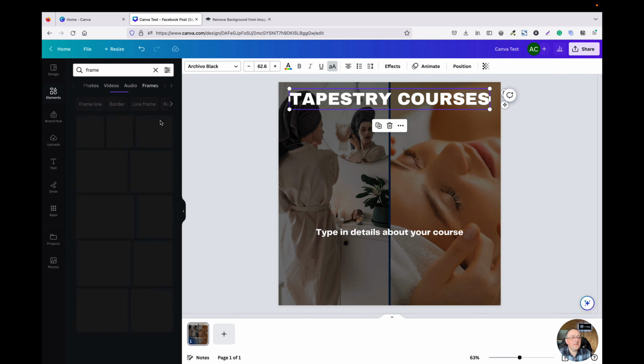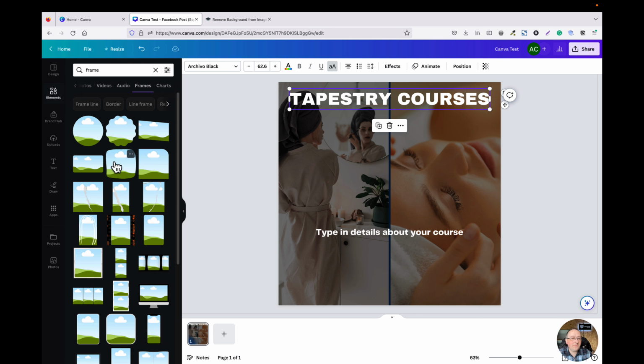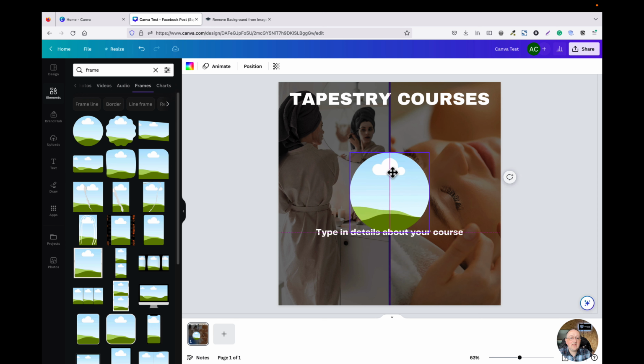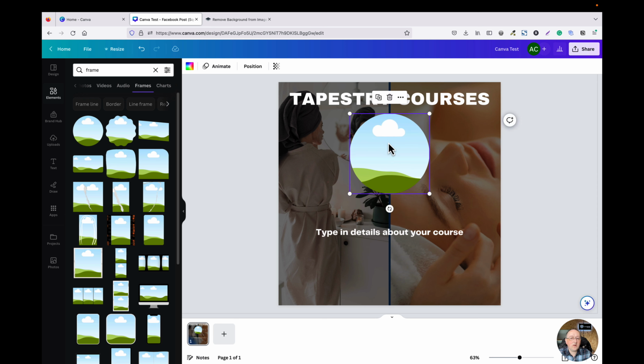You can then click on see all, and there's lots of different frames that you can go for. This one works okay, but the circles and probably this funny little badge thing would be the most common ones. This is a rounded rectangle. This is a rounded shape at one corner. But we're just going to go for circle, click once on it, and resize it to whatever you think works.